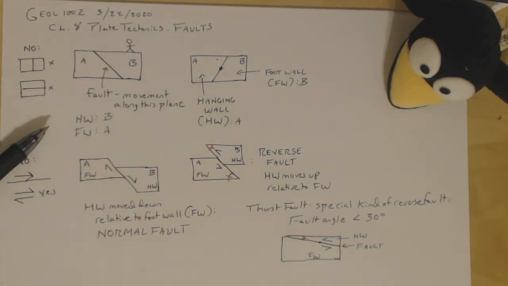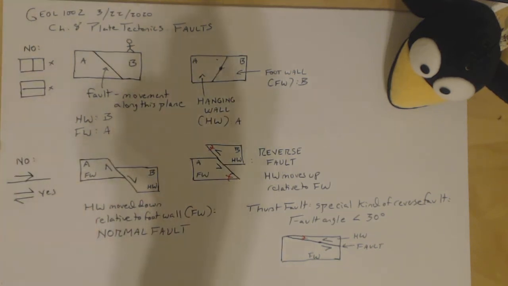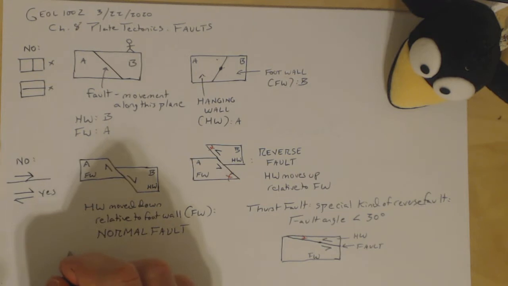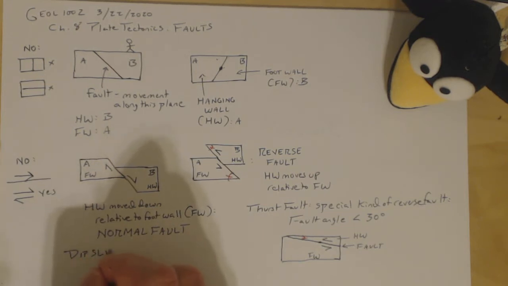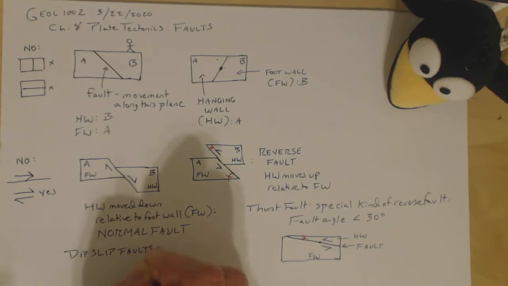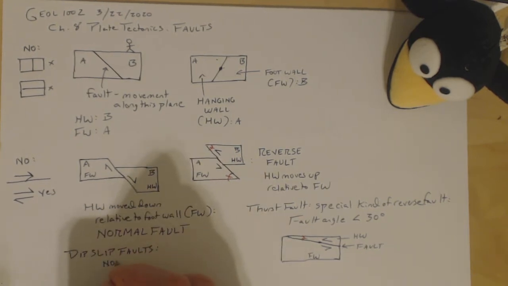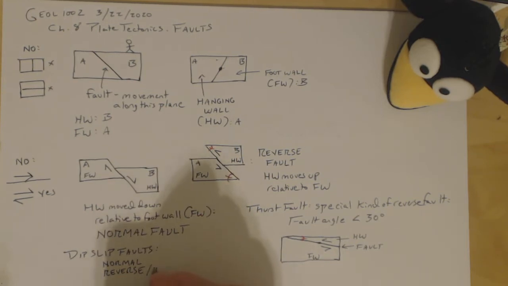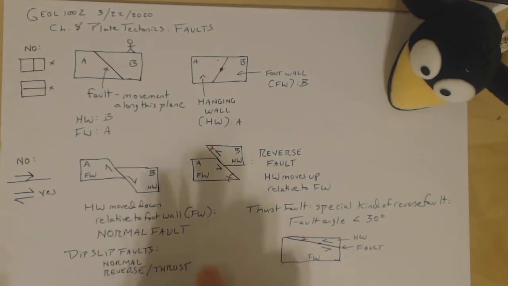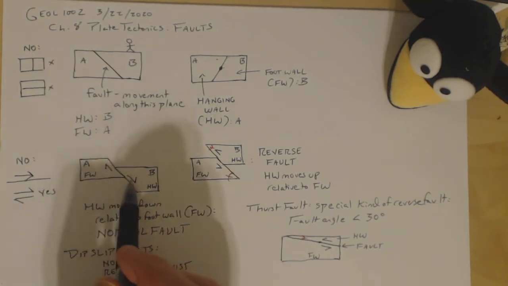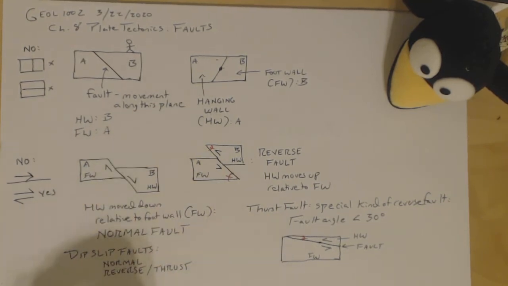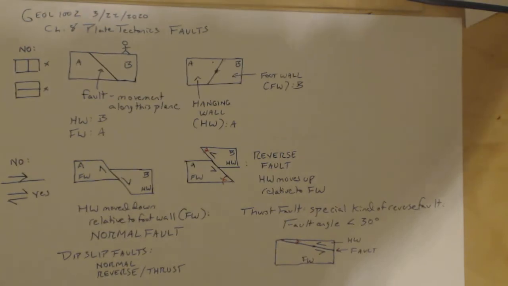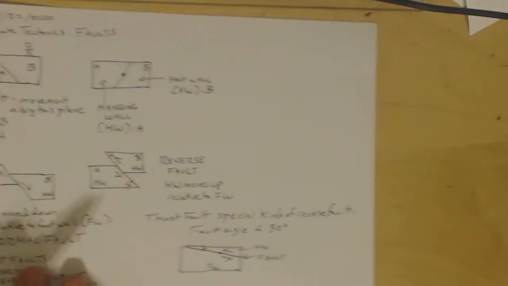These types of faults are sometimes known as dip-slip faults. Normal faults and reverse faults and thrust faults. Because the angle of the fault has a dip to it and one side sort of slips down relative to the other. There is, however, a second category of fault that is called a strike-slip fault, and it looks something like this.